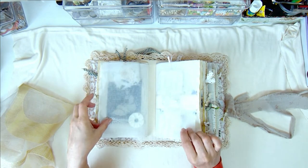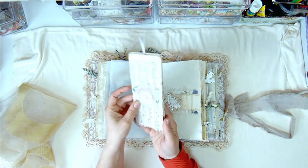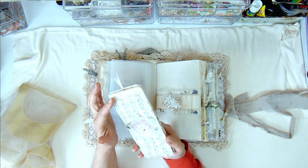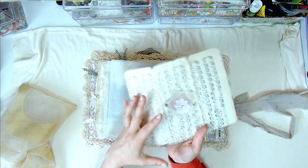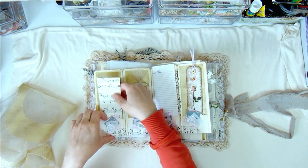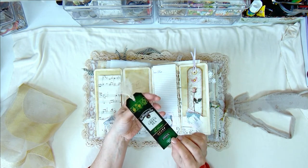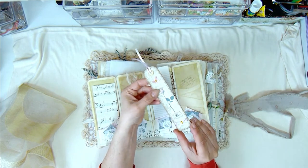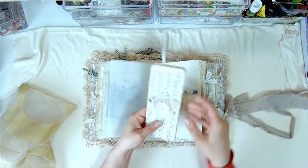That's the end of the first signature. For the second one, I again start off with the vellum. I made a vellum band and a little booklet kind of thing — I used a whole sheet of music paper and put lace on top, stitched around, and added a little cluster. Inside we have four pockets and in each one I tried to put something — a music sheet, a little bookmark with tea bags, another piece of journaling paper, and another little bookmark, with a little cluster on each.